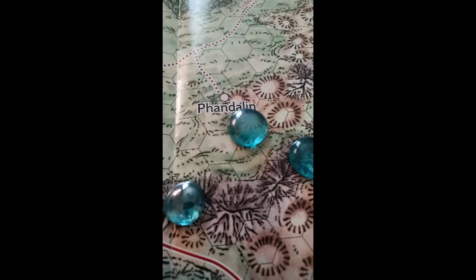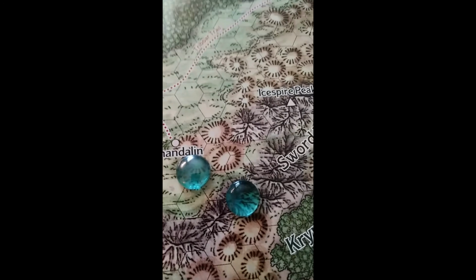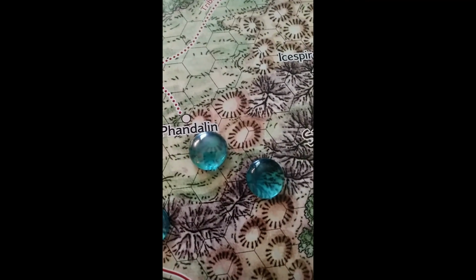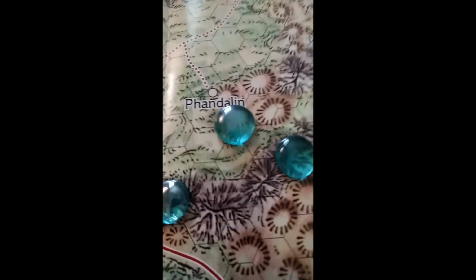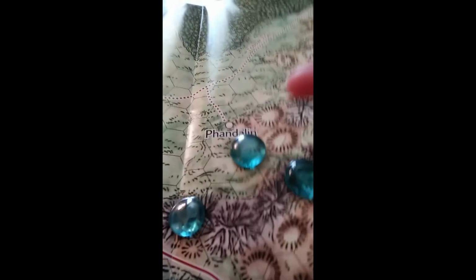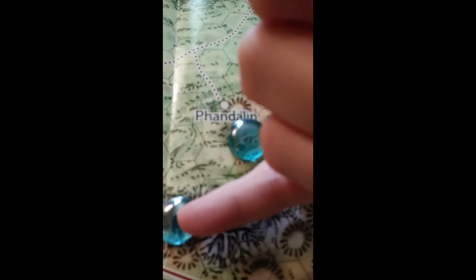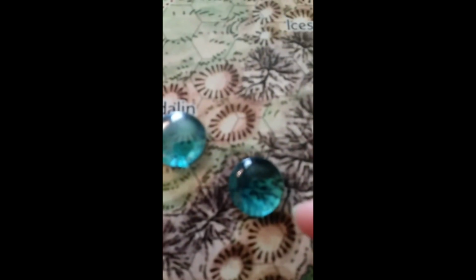Okay, folks, we are on the home stretch here. This is the big map of the area. This is the really nice map that came with the Dragon of Icespire Peak boxed set. And I just want to show you the locations of the places in the box set. There, of course, is Phandalin. This is Umbrage Hill, Dwarven Excavation, and Gnomengarde.